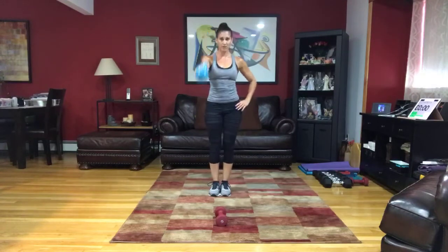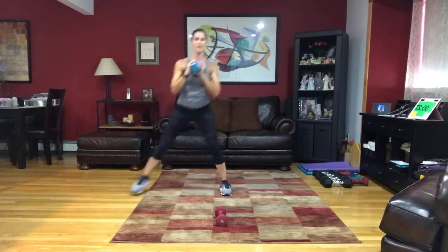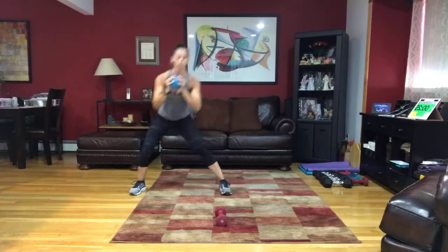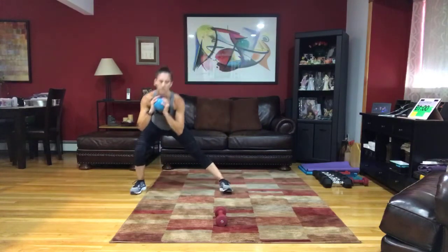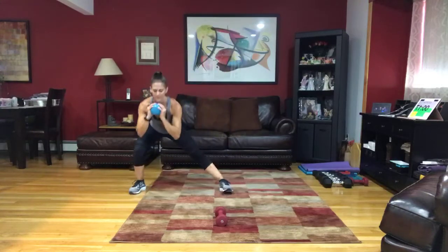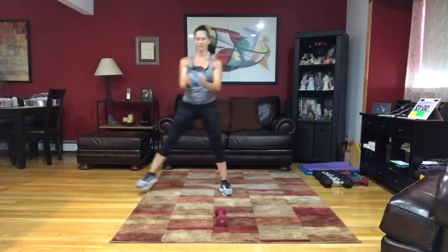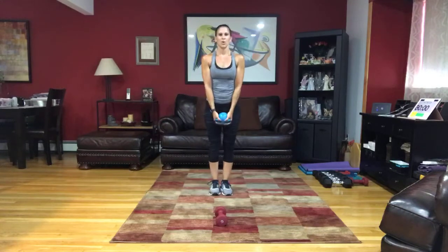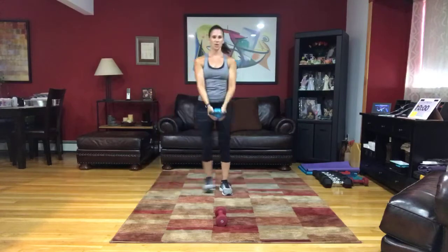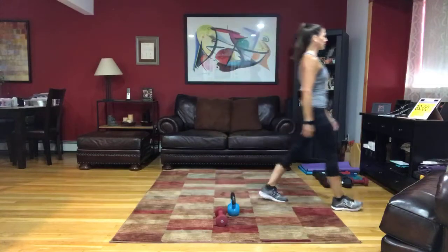Breath to finish it up. Good, bring it up. Side lunge to side step. Extend as you come in. Finish up that last one. Go get some water. We got one more circle left.